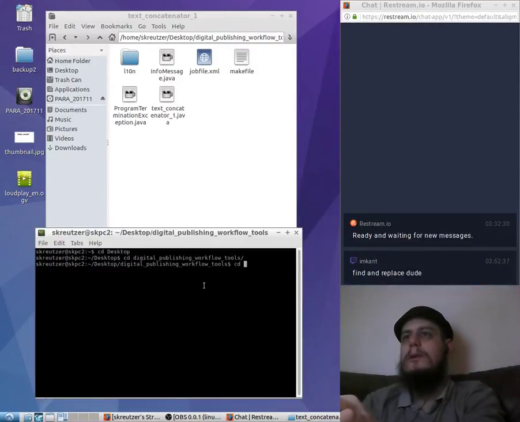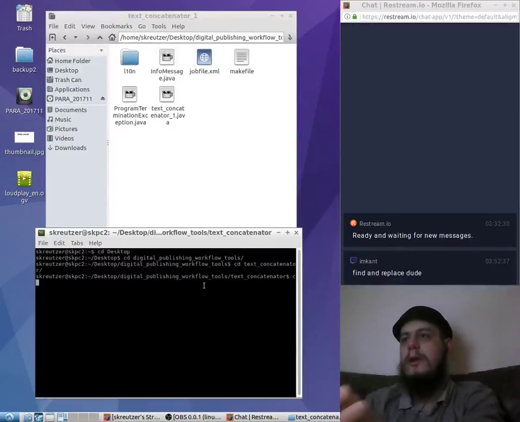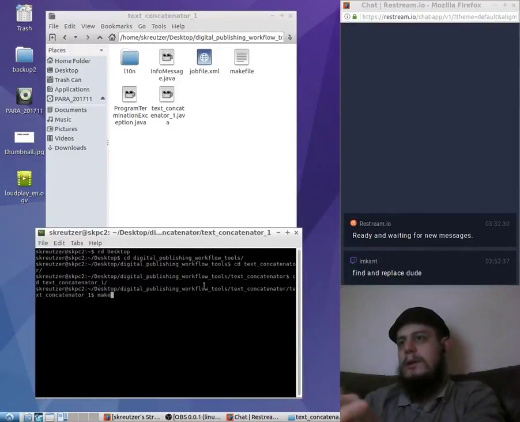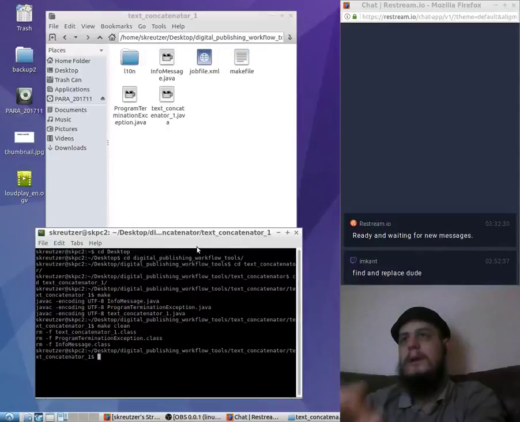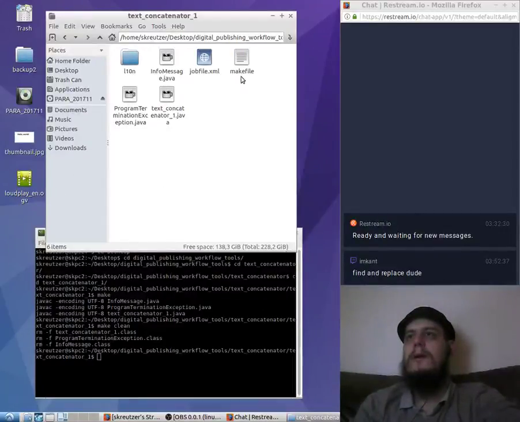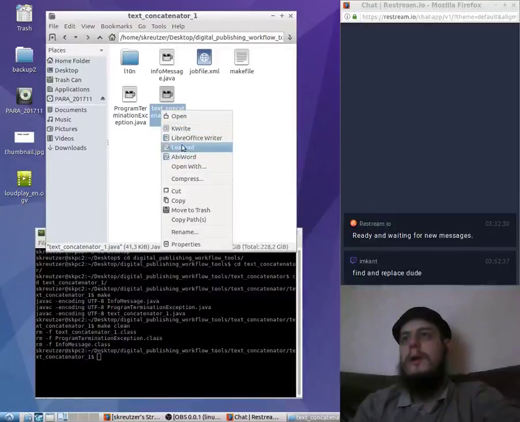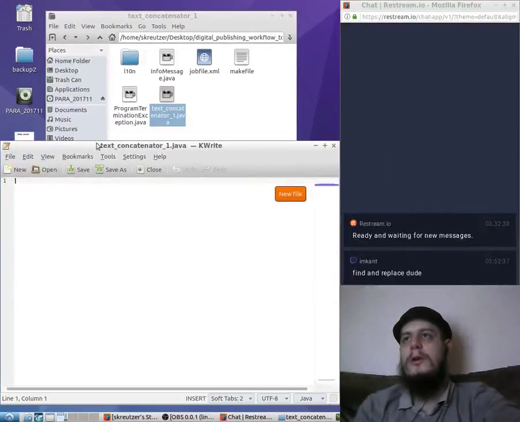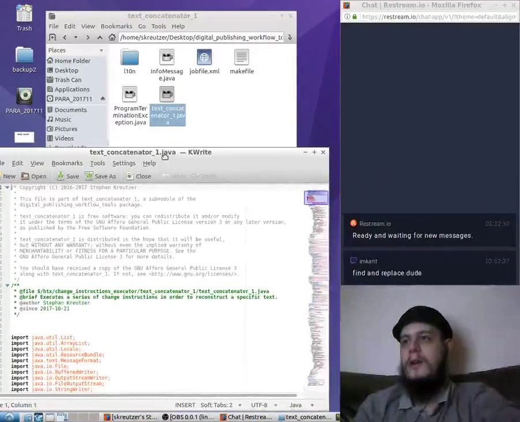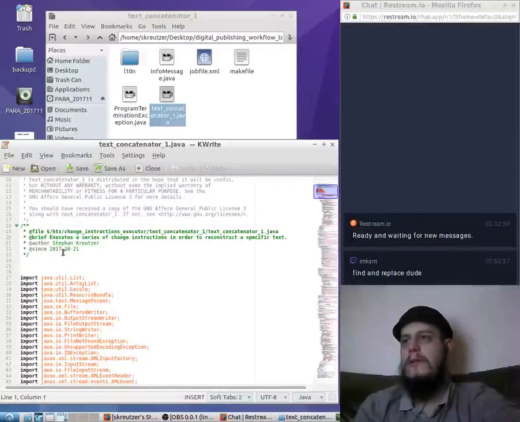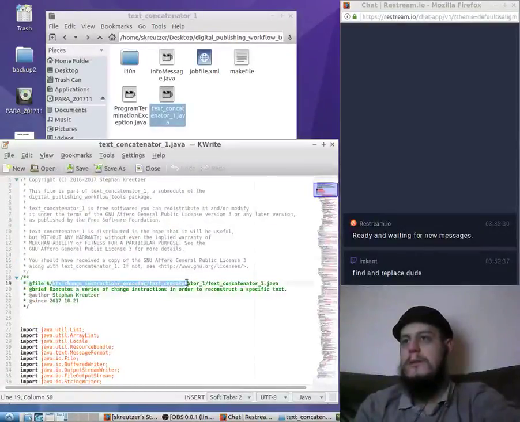So that's text concatenator. Let's make it. Okay, of course, that's fine. Let's see if we get, yeah, okay. We also clean removes all the class files. That's nice. So now I guess we can start with the actual work to some extent. It should be pretty straightforward and easy. I guess I will also copy some of my existing code. Of course, this has to be adjusted.